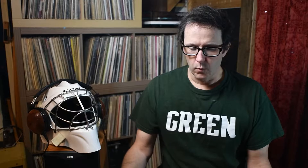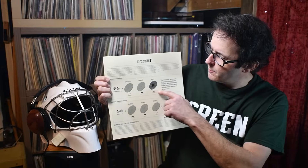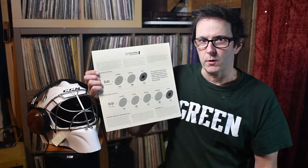So what is a direct-to-disc recording? Some of you have probably heard of a type of recording called a one-step, which has been popularized in recent years by Mobile Fidelity. With a one-step, you can look at a handy chart to see the difference between a one-step process and a regular ordinary process for creating vinyl records. Normally, they take the recording and transfer it with a cutting lathe, cutting it onto a lacquer.